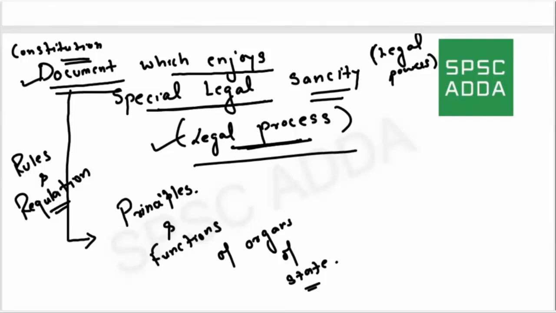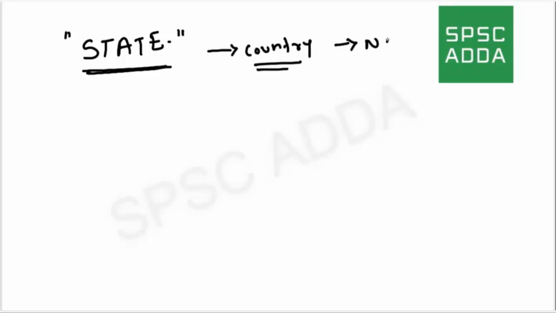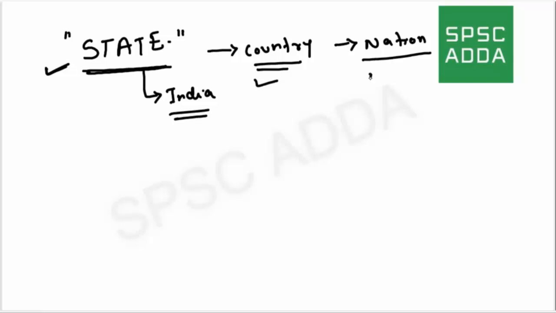Okay, sir. Now I'll make it simple for you. Just forget everything I have said. Now listen. Whenever we are learning polity as a subject, when we use the term state, 90% of the time it will be referring to a country or nation. So in polity, state will refer to India. Otherwise, if I am referring to Tamil Nadu, Kerala, Maharashtra, I would specify that I'm talking about particular states of India. Is it clear? Yes, sir. Whenever I'm using the term state, I'm referring to the country or nation India.